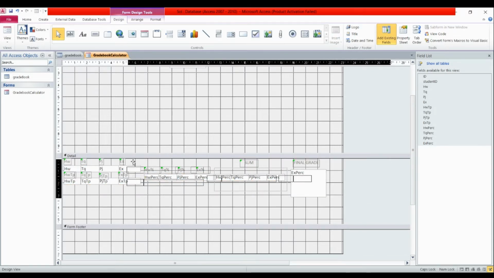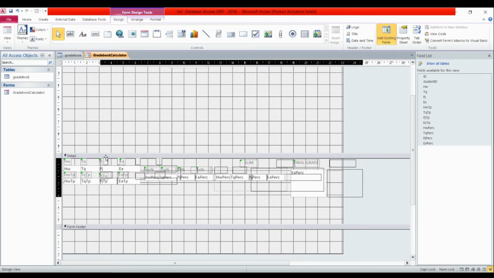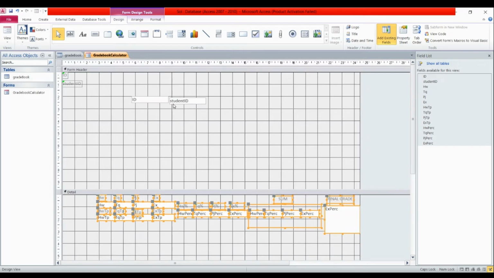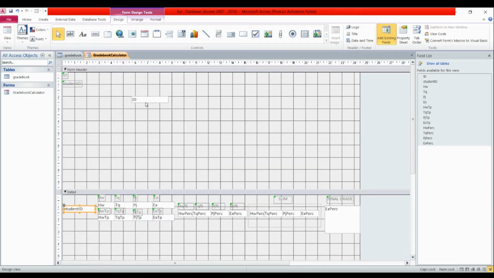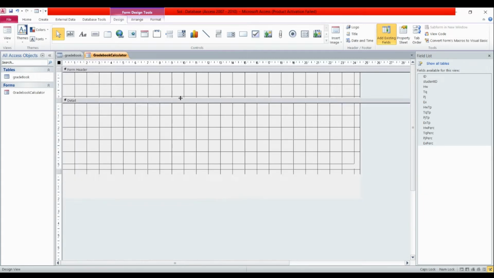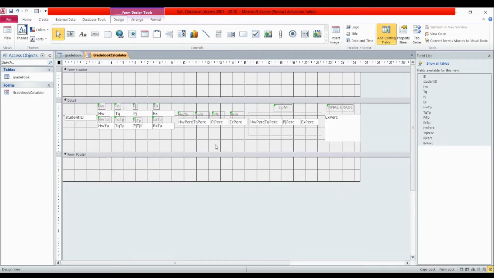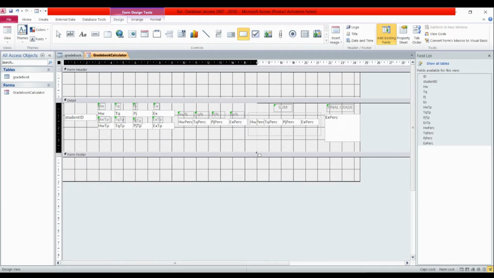Let's move them like this. Throw an ID over here. Alright, we may not need that, but this. This box.